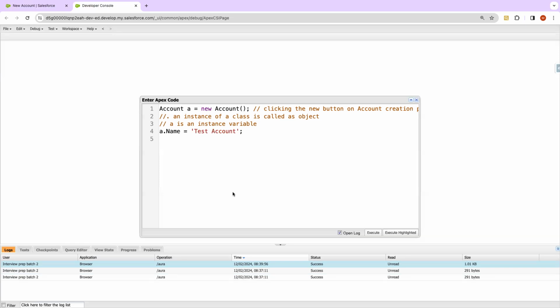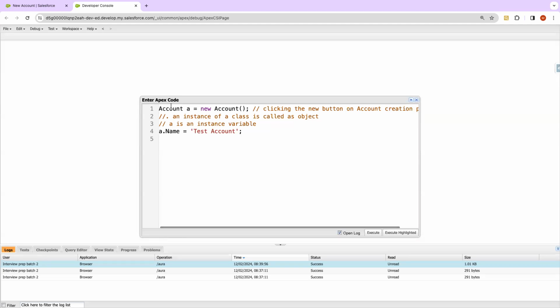How things work in the backend is the way we will be able to find the relevance of what we see on the screen versus what happens in object-oriented programming. How do we create classes? How do we create the records in the backend, by creating the instance of the class.